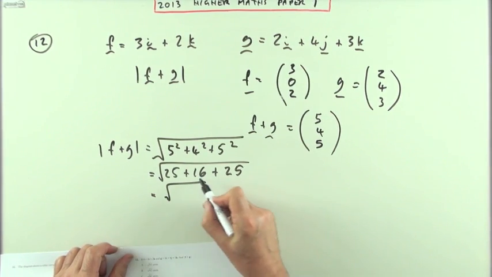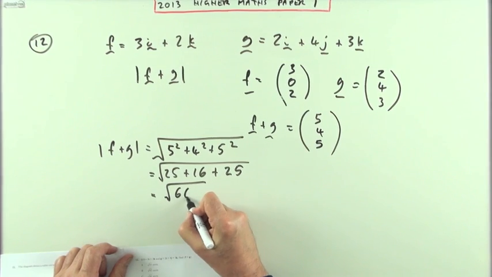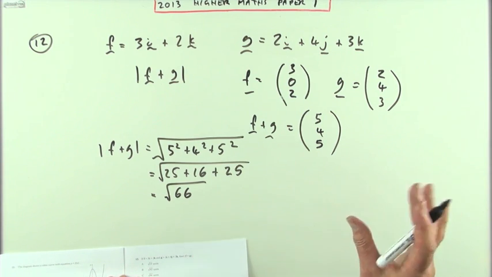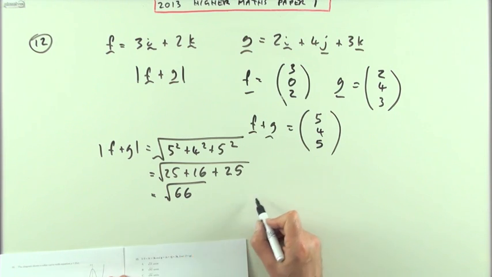Which equals the square root of 50 plus 16, 66. So we're looking for the solution to this. Thank you to Mr. Moran for that. And that solution is C.